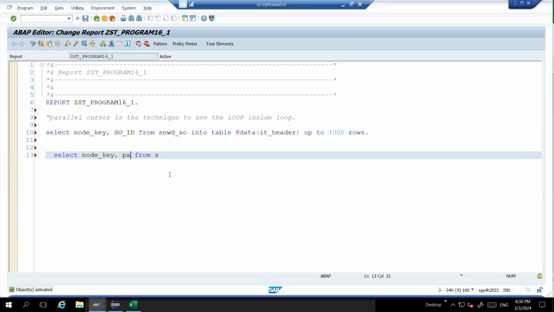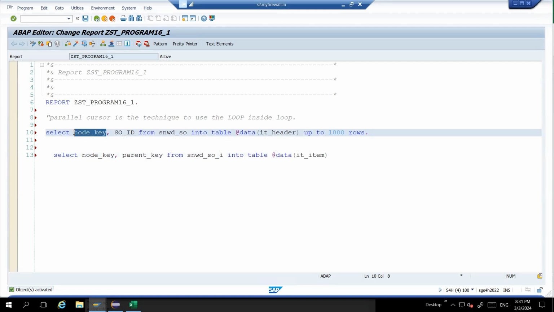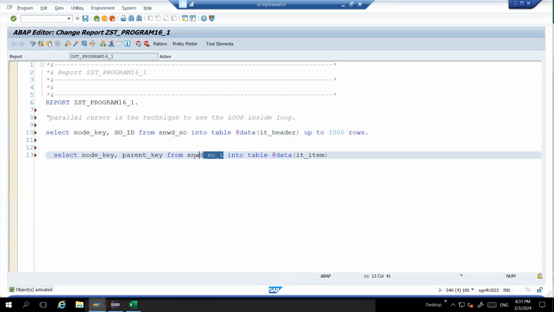Node key, you have the parent underscore key, SNWD underscore SO underscore I into table at the rate data IT underscore item. Whatever you have the node key over here, for those only I want to fetch the item, right?